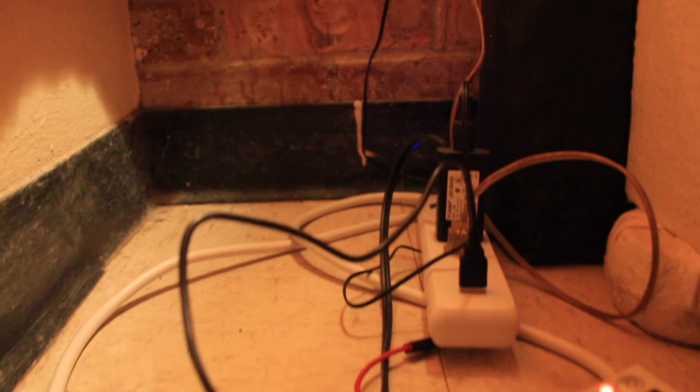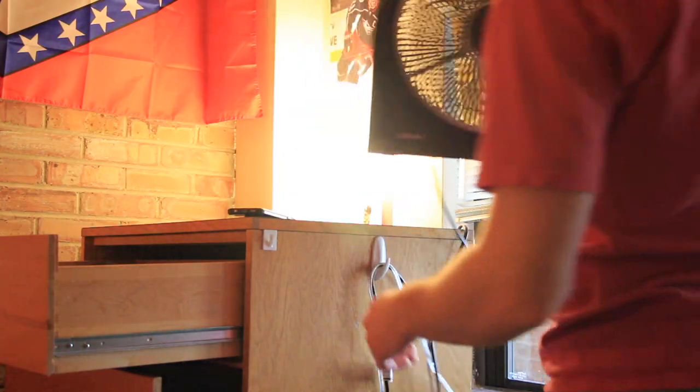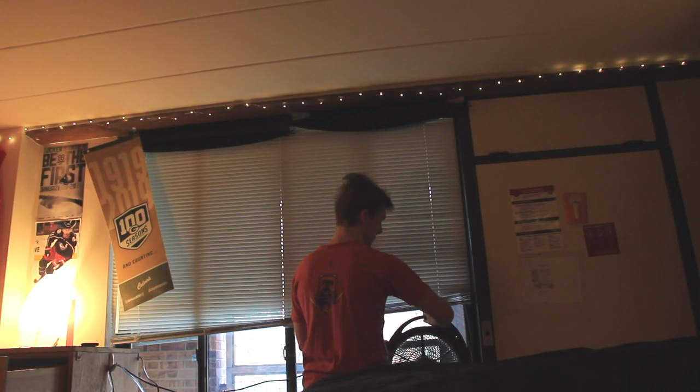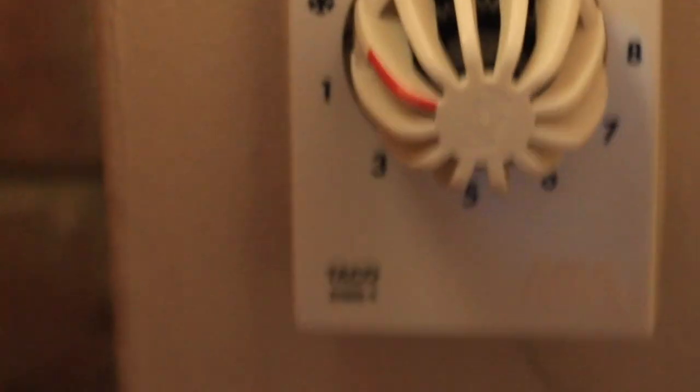The next thing was electrical outlets. I had a nice electrical tree that helped me out with the string lights and one that connected right up to the bed. I also made a setup where I could move my room fan to the window to filter in fresh air. The rooms naturally heat up with or without the heat switch on, so your window will likely be open a lot throughout the school year.